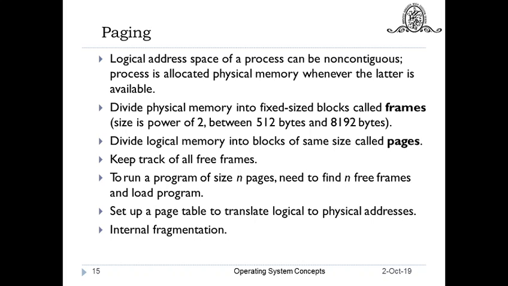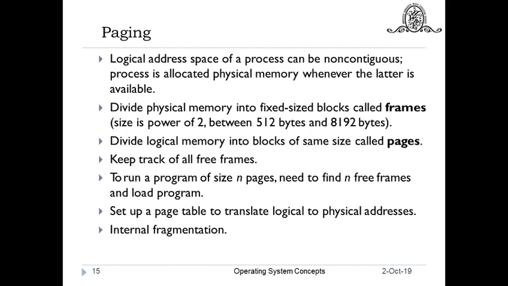In previous videos we have seen that whenever I want to load any process into the main memory, I need a contiguous space. So if my process size is 4 bytes, then I need 4 bytes of space which should be contiguous. But if you go for the paging scheme, then there is no necessity for this contiguous space. Your logical address space is divided into pages, and physical address space is divided into frames. So you can load n pages into n frames, even if you have no contiguous space, or non-contiguous space.